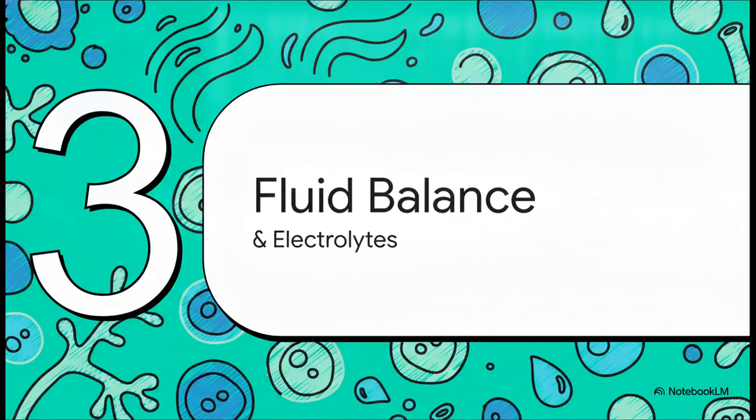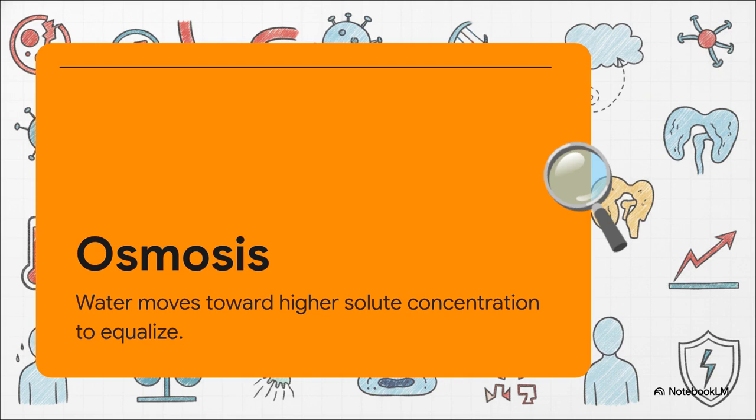All right, scaling up from tissues, let's hit part three, fluid balance and electrolytes. If you want to stop rote memorizing endless lists of clinical symptoms, you really just need a solid grip on this single concept. Osmosis. Honestly, think of this as unlocking a cheat code to pathophysiology. Your body's fluid lives in two main places, inside the cells and outside the cells in your bloodstream. Water just moves freely back and forth between these compartments through osmosis, constantly shifting toward whichever area has a higher solute concentration just to try and equalize everything.